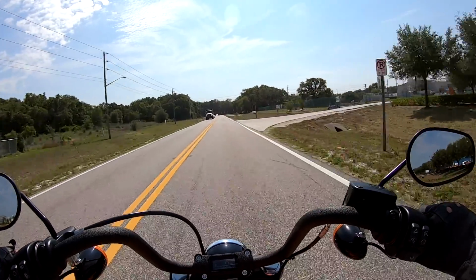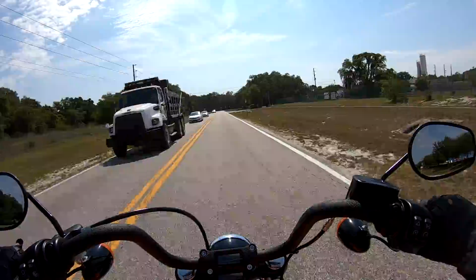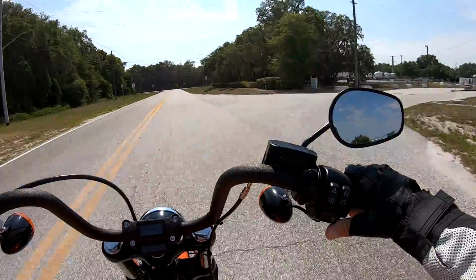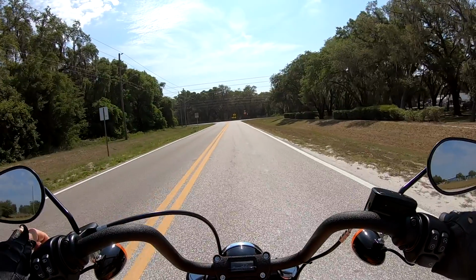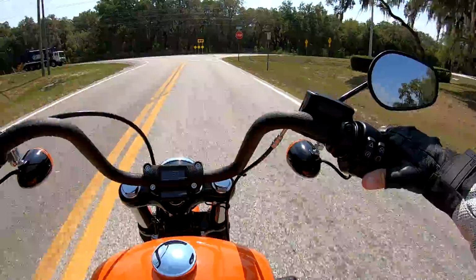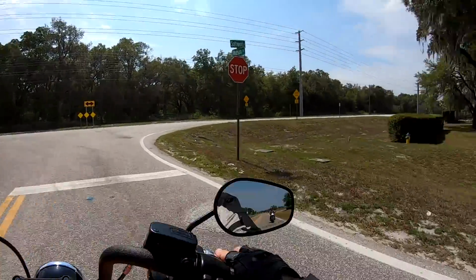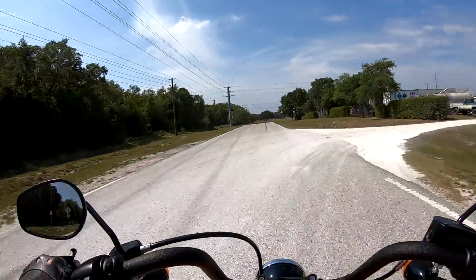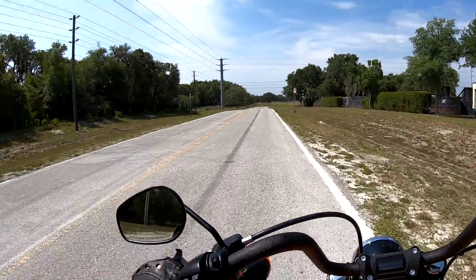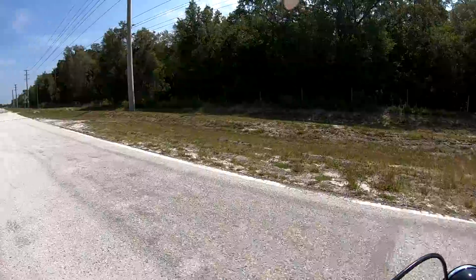And keep in mind that you're going to pay at least $2,000 more for this motorcycle, and that's not counting any dealer greed, because right now the 21 Street Bob with the 114 is a little hard to come by. At Seminole Harley, they did not take advantage of that, and as I said, they even located the motorcycle for me.